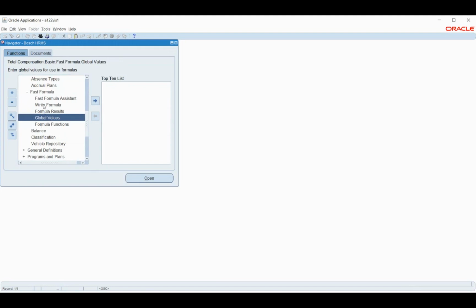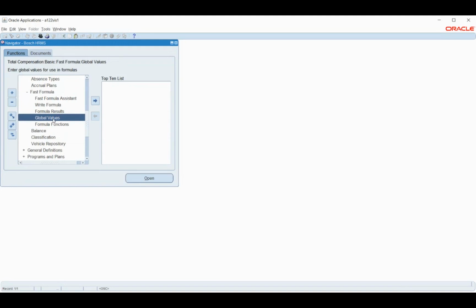Okay. Now that we know there are multiple purposes for which we can use the fast formula, the sequence of the fast formula setup is that initially we will create the global values. If required, I'll create the function also, because in most cases I will have the function created. If I have other fast formulas created, those would have been created already. Considering that I have the function in place, I'll check if I need the global variable, that is, the global values.